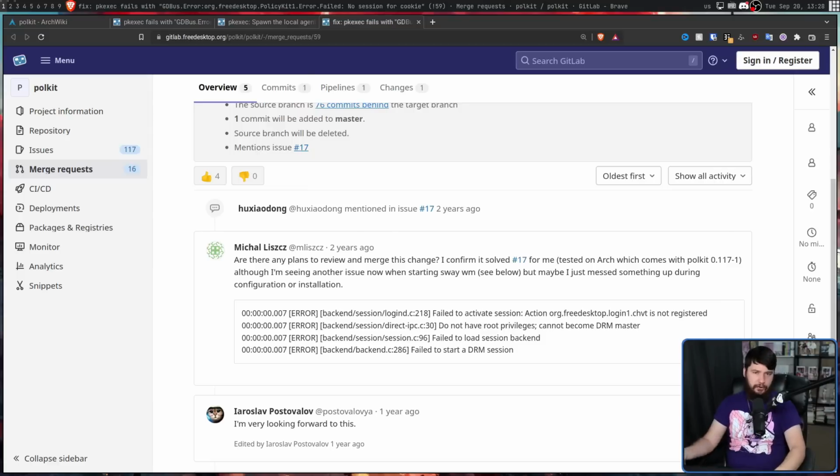So let me know, have you ever experienced this problem yourself? Or are you using a desktop environment where it's just automatically dealt with because of the GUI agent? Or are you using a distro where the problem doesn't exist because the distro actually patched it? I would love to know.